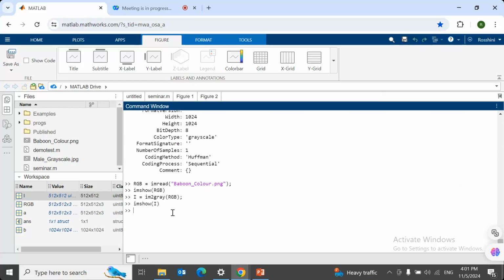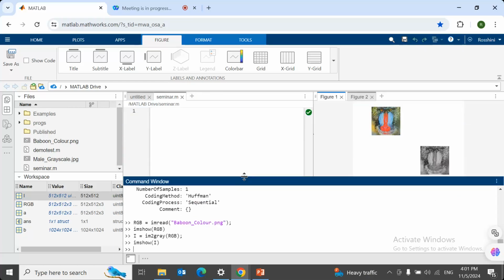So this is very useful for me. If any of you are also dealing with image processing or image steganography or any image related research, you can use MATLAB.